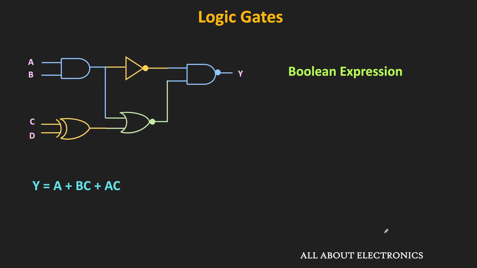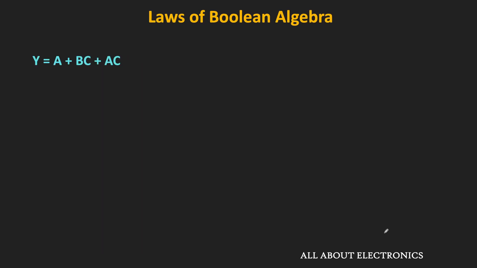In digital electronics, when we are using logic gates we are also dealing with Boolean expressions. Therefore it is good to know about some Boolean laws, because using these Boolean laws it is possible to minimize Boolean expressions. And if we can reduce the Boolean expression, then the number of gates required to implement that expression will also reduce. For example, if we know Boolean algebra, then a complex expression can be equivalent to a plus bc. So that is why it is good to know about the Boolean laws.